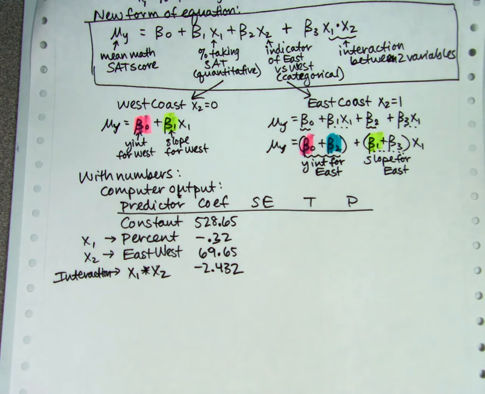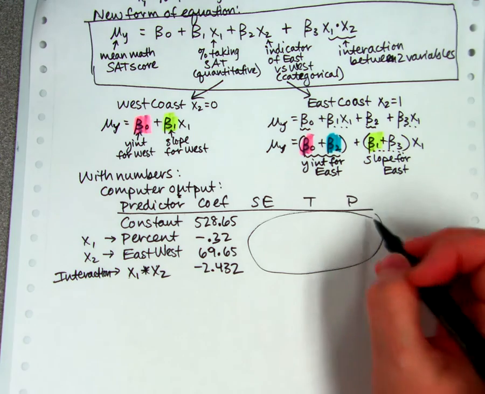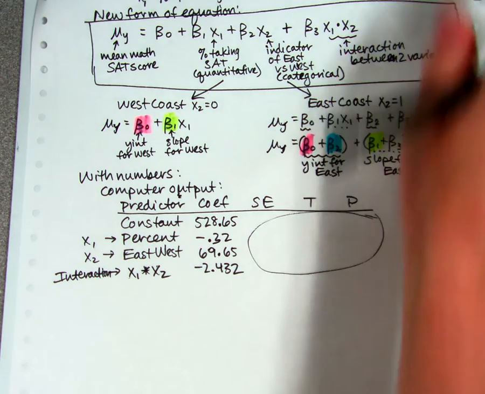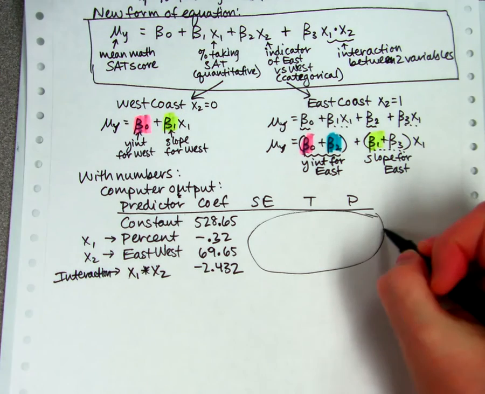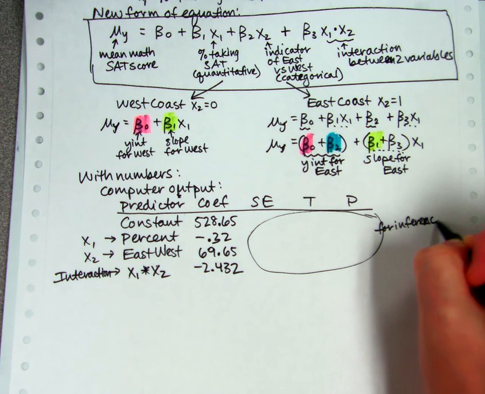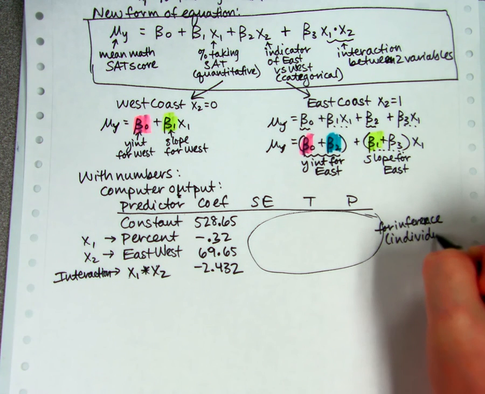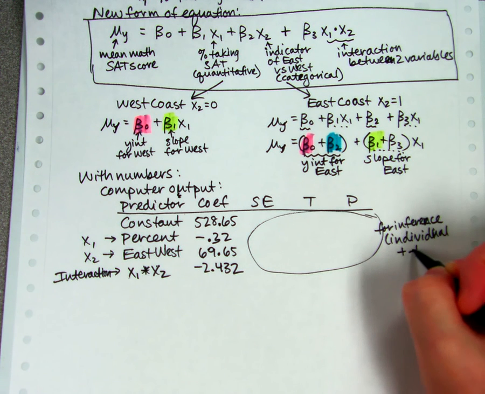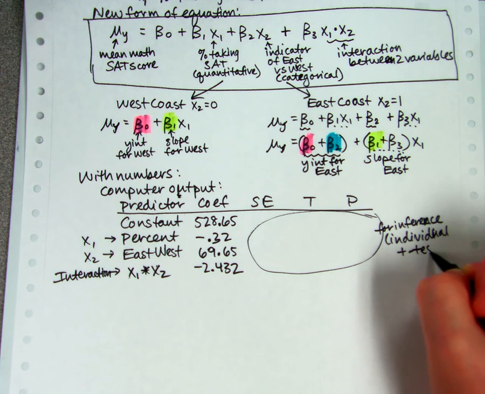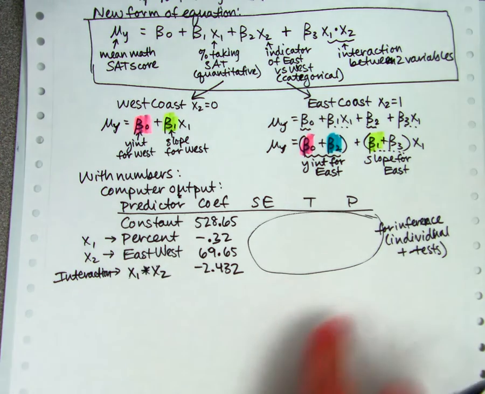And all of those would go into making an equation. So now all of this stuff over here would be for inference, which we're not going to do inference with this type. With the interaction, I don't want to add one more lesson. Technically, it's the individual t-tests that we talked about in 14.1b. There might be a little bit of that in your homework, but I don't think that it will be on the quiz. I'll decide that for sure by Thursday. So the individual t-tests for testing whether each of these is important, that information is there.